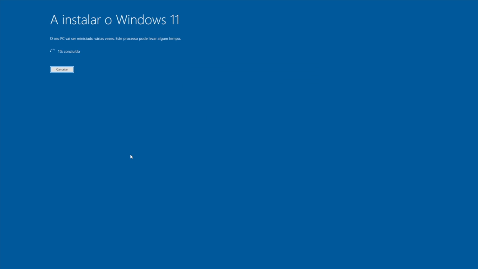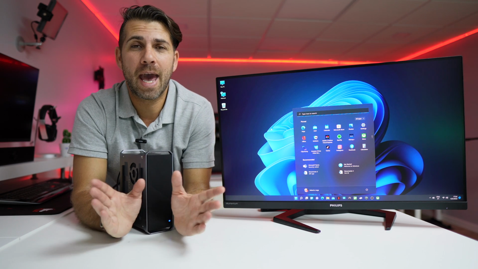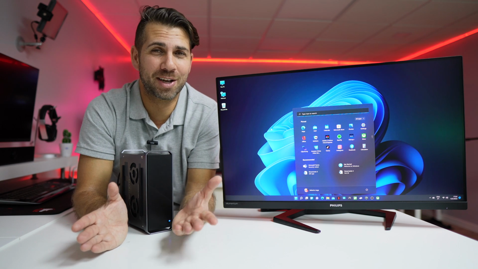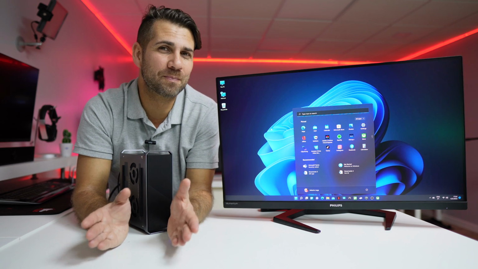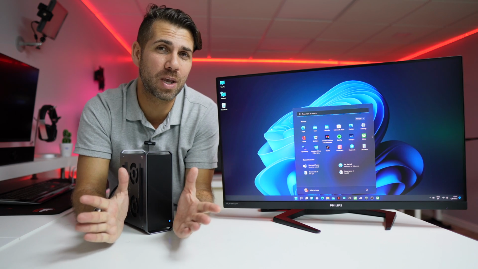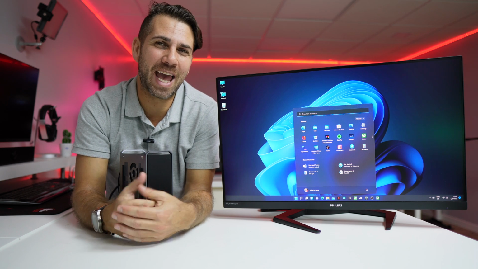Once you press next, it will start doing an update, and once it does the update, it will start to install Windows 11 without any problems, without any issues, and in a matter of minutes we will have Windows 11 on any computer as fast as you saw. So I was right, the intro took more time than explaining how to install Windows 11 on any computer that we have. Once again, I do apologize for that, but it is with a good intention.